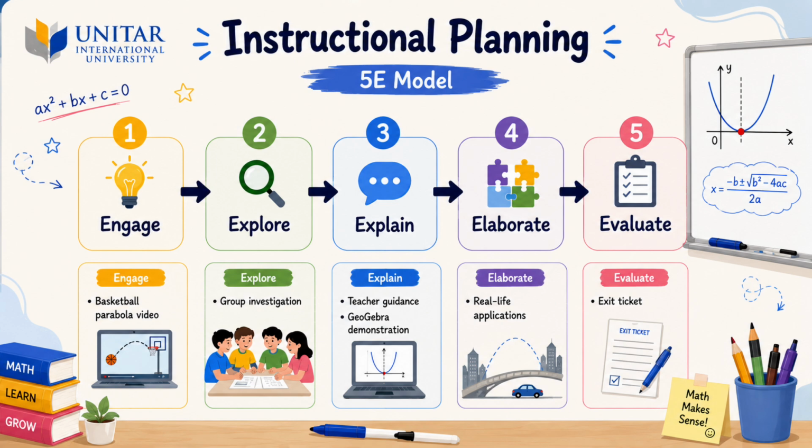To begin the lesson, I would like to show a short basketball video and ask how mathematics can help us predict whether the ball will go into the basket. This real-life example captures students' attention and introduces quadratic equations through the curved path of the ball. Next, students will work in heterogeneous groups to investigate different quadratic equations. This reflects Piaget's cognitive constructivism, where students construct knowledge through investigation, and Vygotsky's social constructivism, where learning takes place through collaboration and teacher scaffolding.